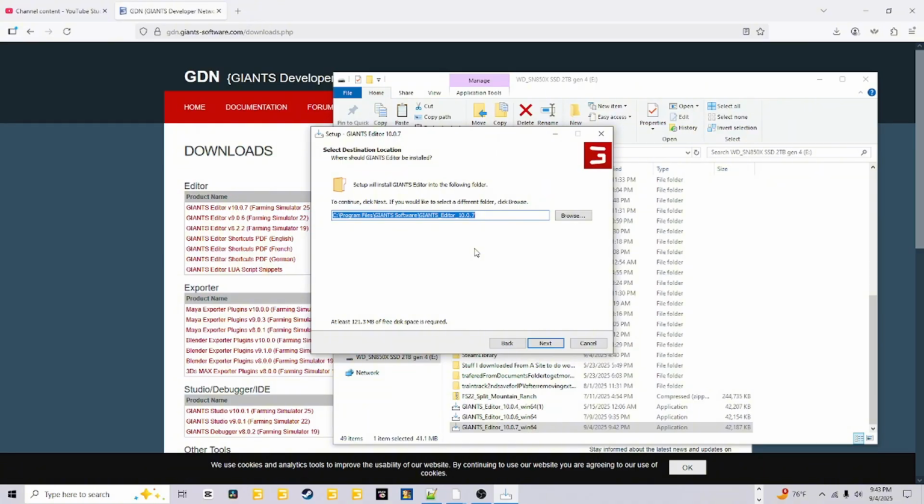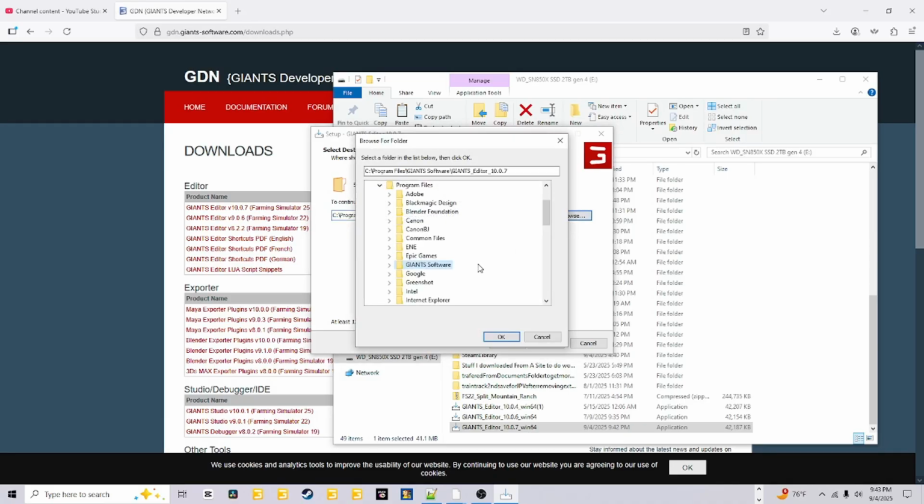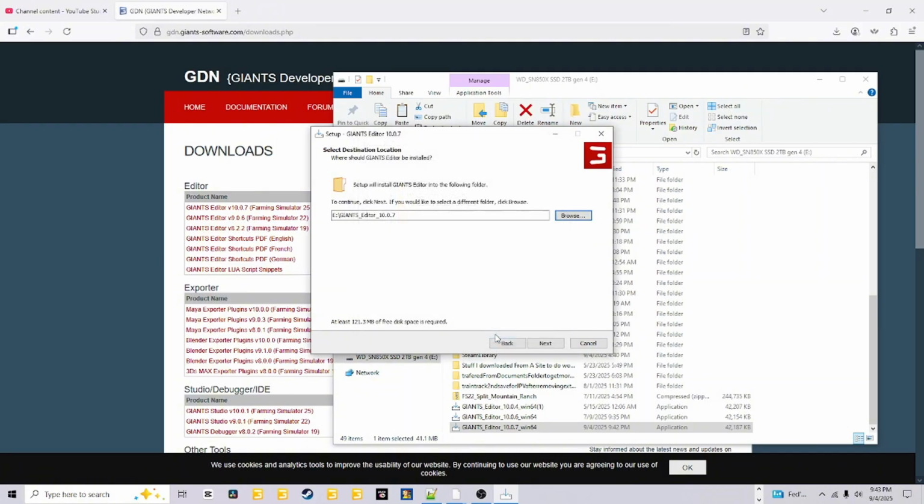Then you're going to come in here and pick where in the world you want this thing to install to. It's already selecting this area here, and I don't want it to go to C drive. I want it to go to D, or even E actually. So I'm going to click on browse and go down to my E drive, and click on the E drive and put it in there. So I shouldn't have to click on anything else. It should be good. It's highlighted and it says E drive right up here, so I'm going to hit OK.